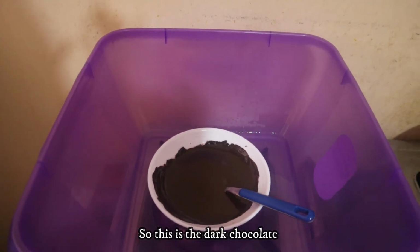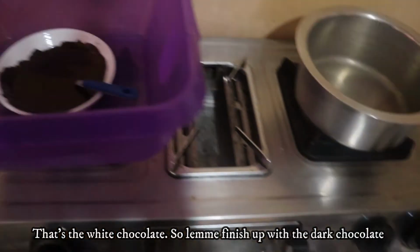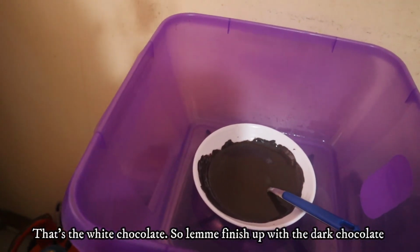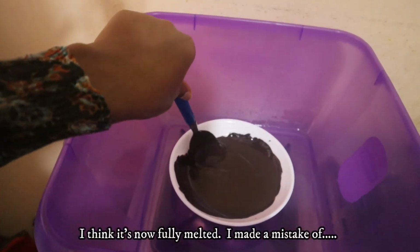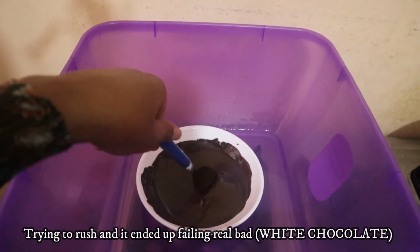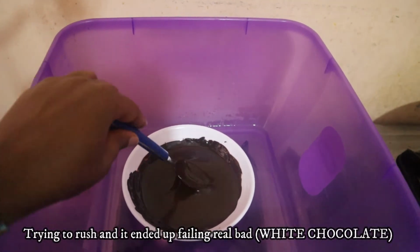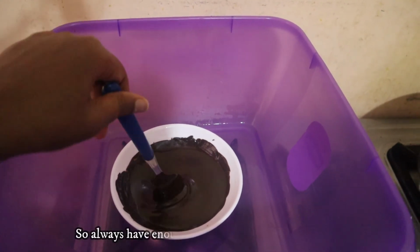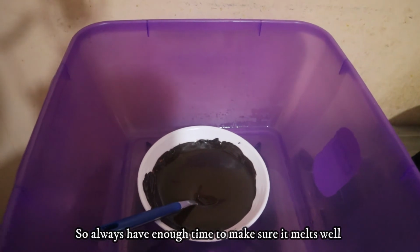So this is the dark chocolate, this is the white chocolate. So let me finish up with the dark chocolate now. I think it's now fully melted. I made a mistake of trying to rush and it ended up failing real bad. So always have enough time to make sure it melts well.